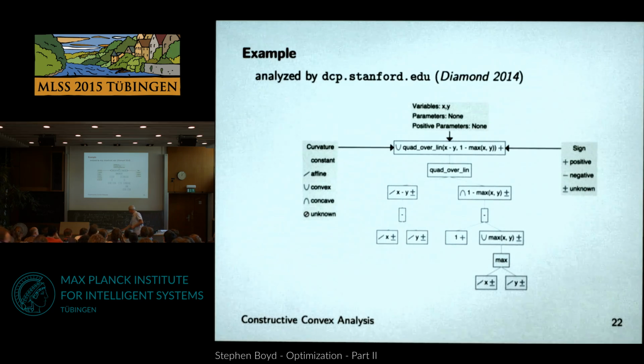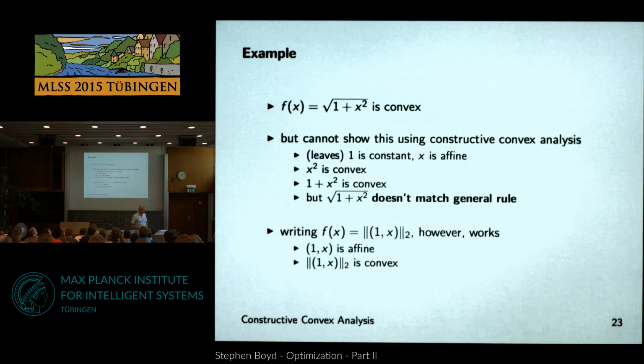Okay, so here's another example, just for fun. It's a great example, and it'll make some of this very clear. So f of x equals the square root of 1 plus x squared. Well, of course that's convex. It's the norm of the vector (1, x), right? So let's try to show it. Let's make the parse tree. At the top you have square root, and you look for a rule that matches that. By the way, if your top calling function is square root, the only thing it can conclude is that it's concave. We're trying to show convex, so we're at the end of the story right there, right?